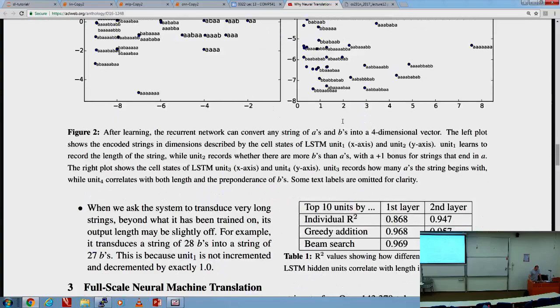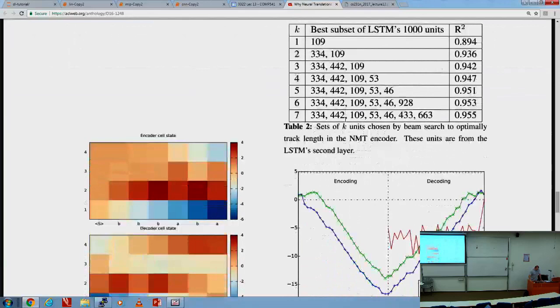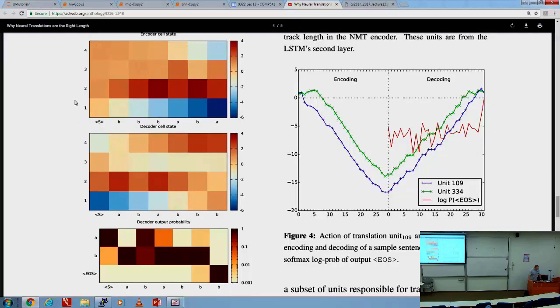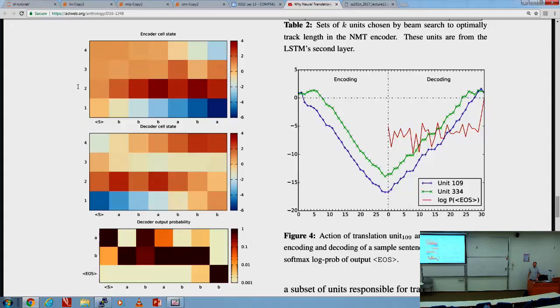And here's another plot. Well, three plots, I should say. So the first plot basically represents how the encoder hidden states evolve on a trained network for this sequence that it's trying to memorize, B, B, B, A, B, A. So it's seeing this startup sentence, B, B, B, A, B, A, and then we plot the actual numbers that appear in these hidden states at every time step.